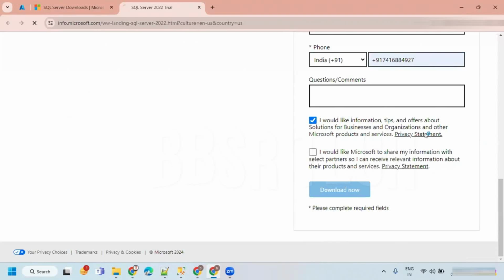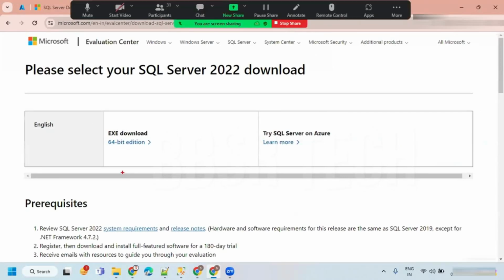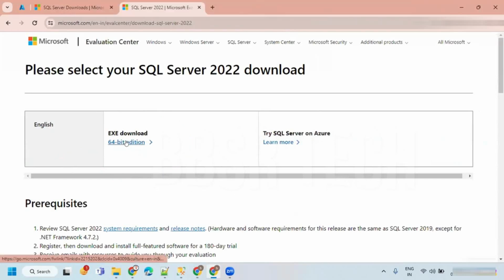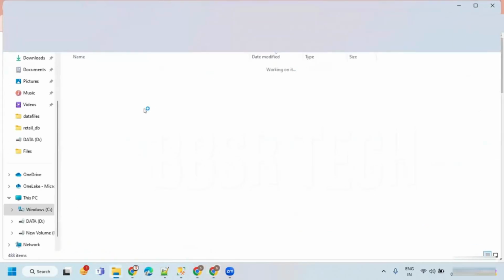When you hit on download, it will go to download here. This is the place where we need to take only these details: 64-bit edition. Don't go for SQL Server on Azure. Go with this 64-bit. Once you hit on it, it will go for download. Once this is downloaded, then we need to open this exe file.